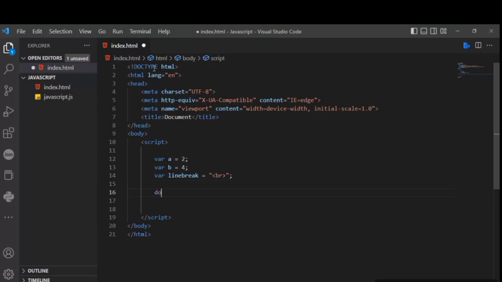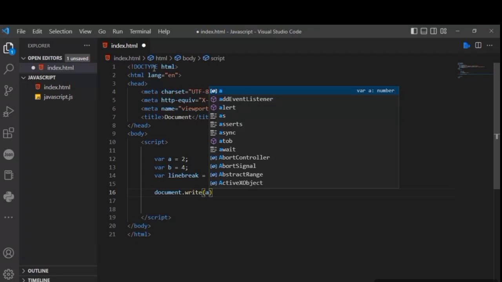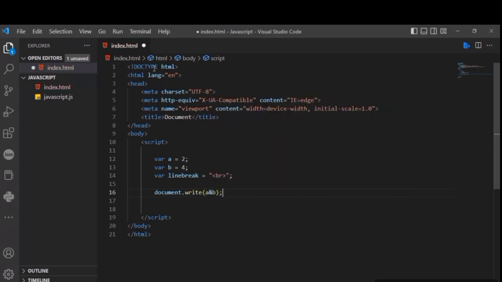Now we'll say document.write, put a parenthesis and say a, and now something like and. You might be thinking, why do we write and? But bear with me, you'll understand why we do this. Now if we run the program, let's open it with Live Server. A browser will pop up on our screen. It will take a little time, so let's wait it out. Okay, done. We have our browser screen, it's loading.